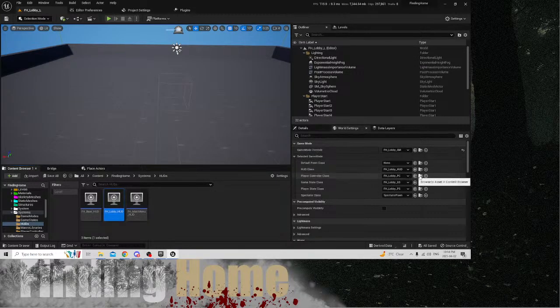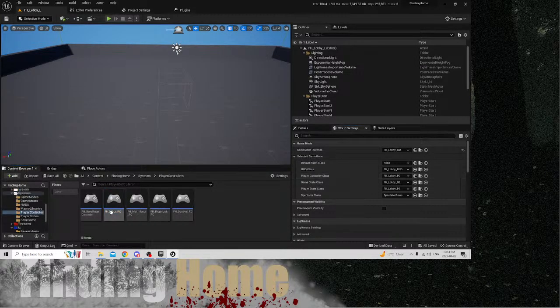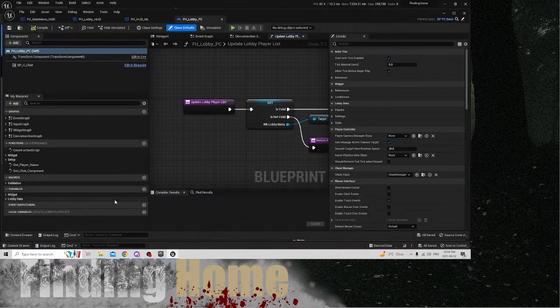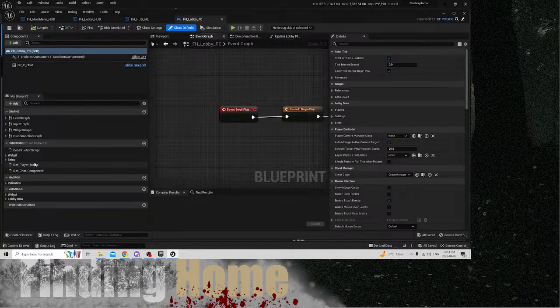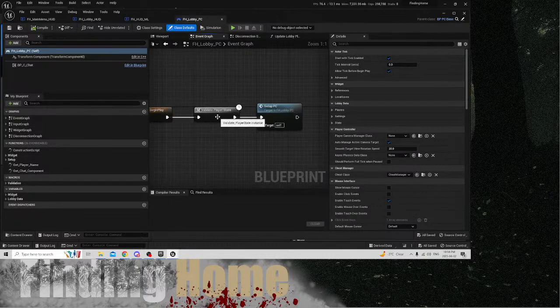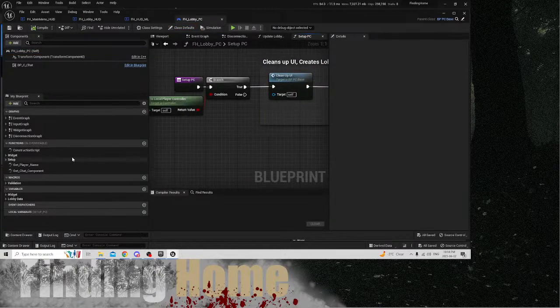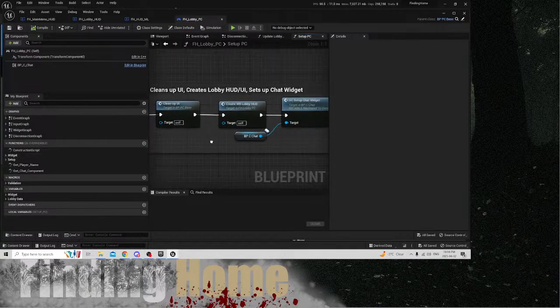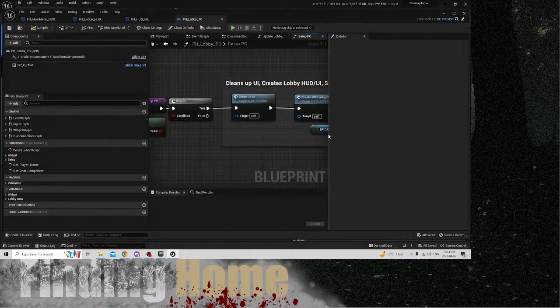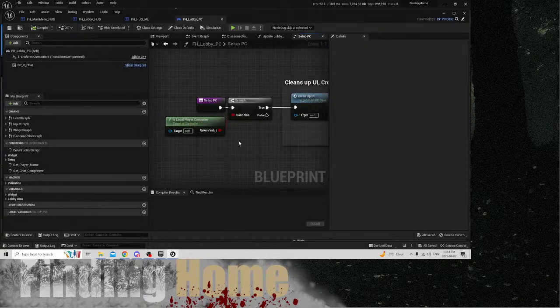The next thing is we need this class here, our lobby PC. Then again, we have a lot of our different things. On begin play, we're getting set up, clean UI. But we do need to spawn a character.